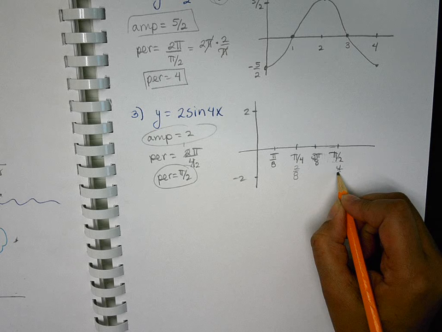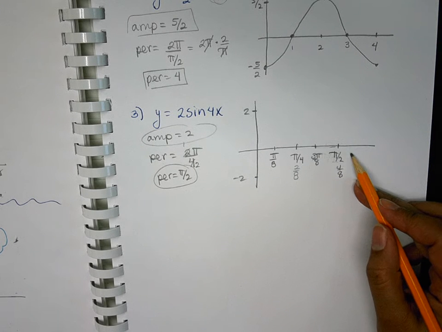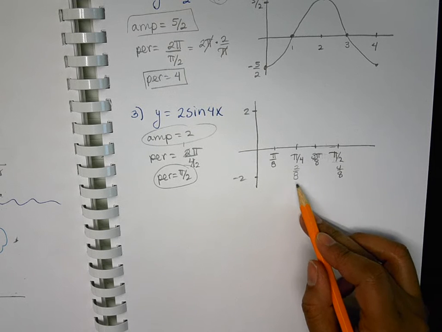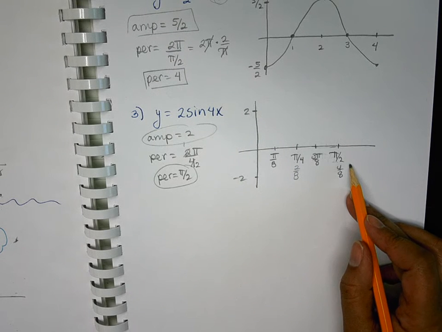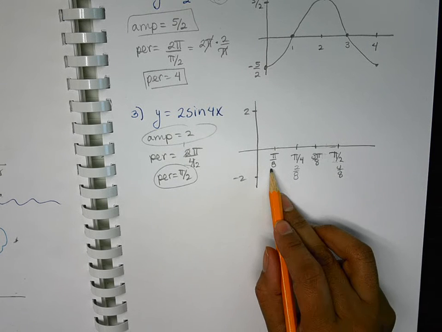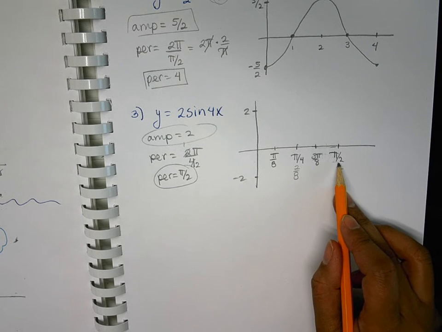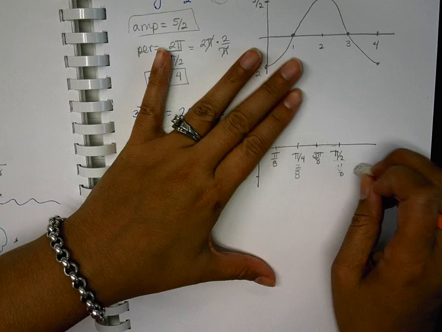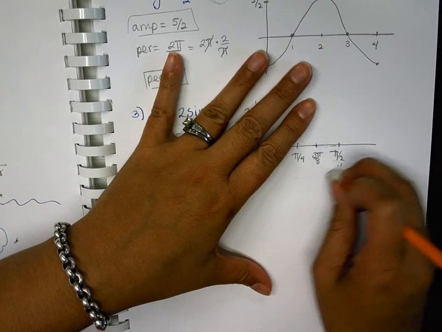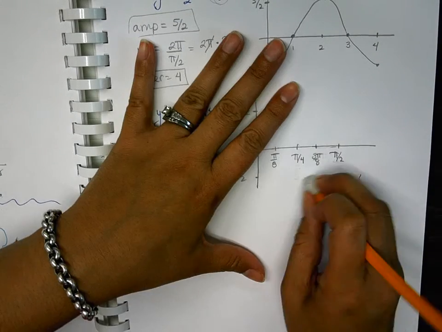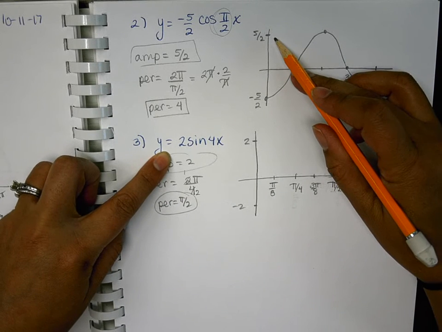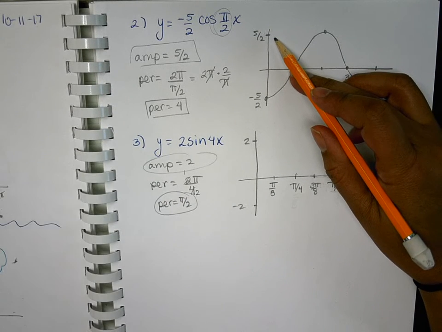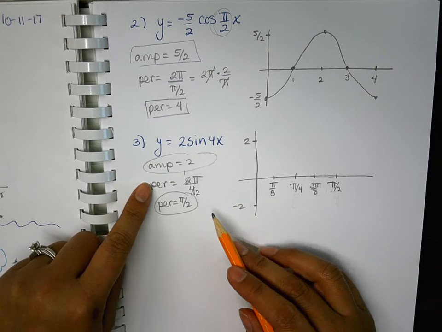And I'm just going to double check. Does 4 over 8 reduce to 1 over 2? Yes. Does 2 over 8 reduce to 1 over 4? So did the pattern work? So like I said earlier, you want to get used to doing that. 1/8, 2/8, 3/8, 4/8. Okay. Questions? Is this positive or negative? Positive. So we're going to start at our minimum or our maximum. Or neither. Neither. Good job. Why not? It's a sine, and sine always starts at 0.